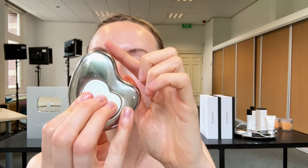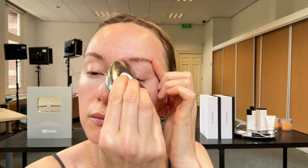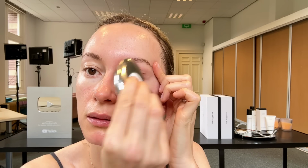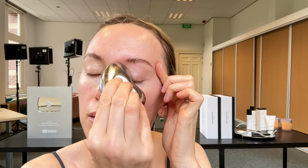So now we're gonna treat our upper lid to remove the tension and prevent the eyebrow from sagging down. By relaxing the muscle and getting rid of extra fluid, which always builds up there, it could be painful, so be careful. Just do it gently but firmly pressing. So it's not just gliding and light, you really need to go deep into the muscle. But you know, be gentle.